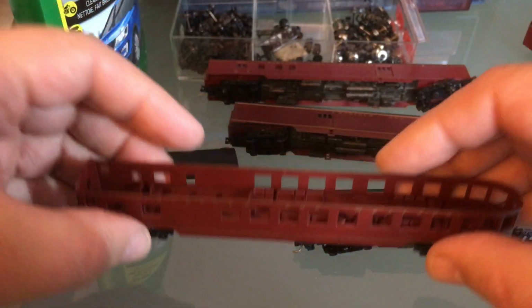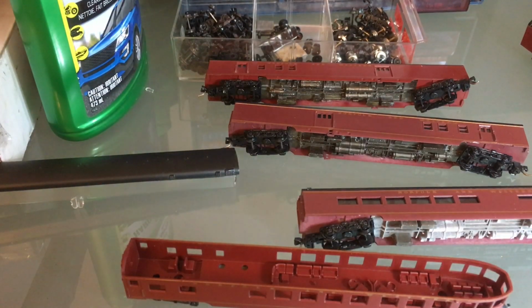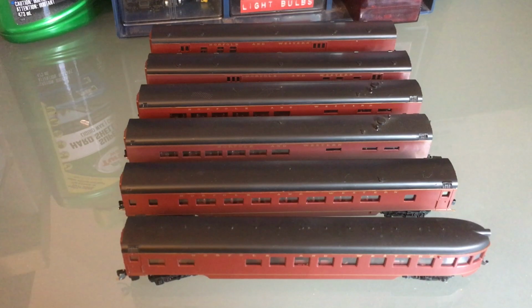At any rate, I'm going to put the windows back in and the roof back in on this one. So at this point, everything looks pretty good. There's one more thing I want to do with this set.